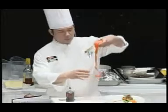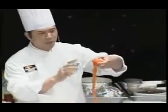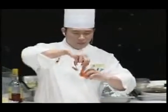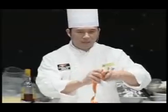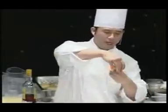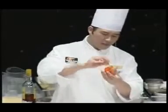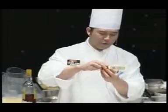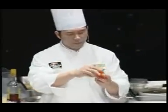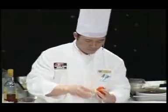Okay? All right, so what I'm going to do with this one, as you can see, nice and long, ladies and gentlemen. What I'm going to do with this one, I'm just going to roll it up so that we can have a real nice flower. Actually, when I make it like this, you cannot follow what I'm doing, so I'm just going to make it in front of you like this. It's very easy, actually. But when you get it nice and done, it's very beautiful. As you can see, beautiful flowers from here. Thank you.